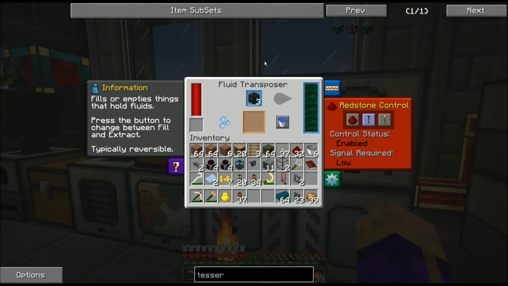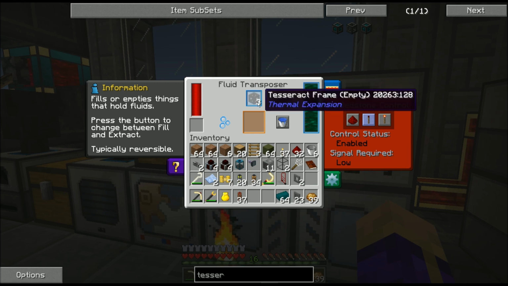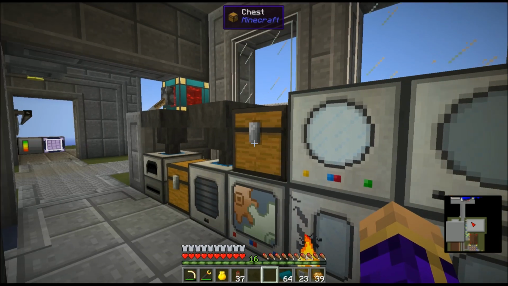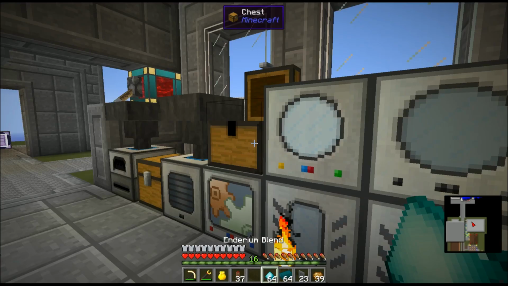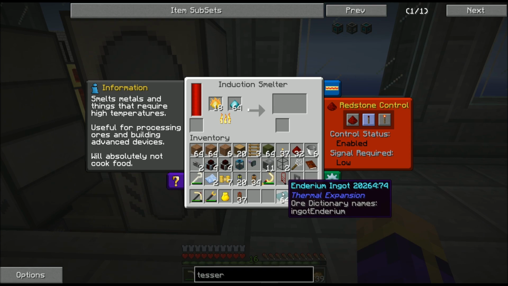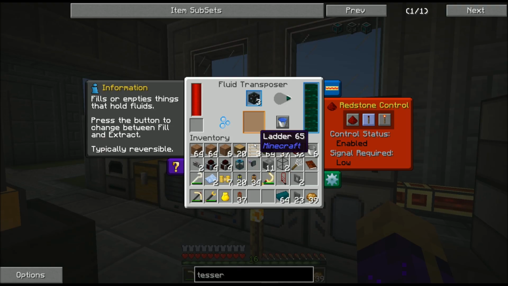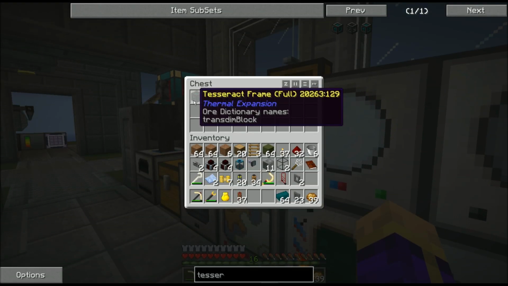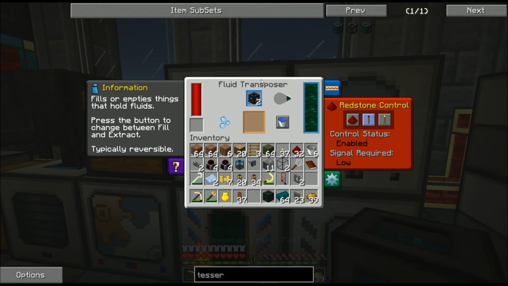Now, you've seen me fill up the tesseract frames before. Just make yourself the frame with Enderium, hardened glass, and diamond. I've been making up rather a bit of Enderium. I've got quite a bit of this stuff at this point. Let that fill with Resonant Ender. And then I'll show you what I'm... Oops. Forgot. Outputs to chest. And once I have another one of these, I'll show you what I'm going to do with them.